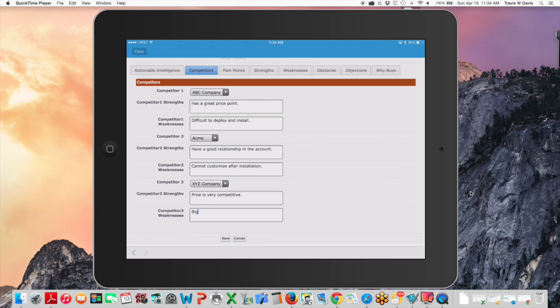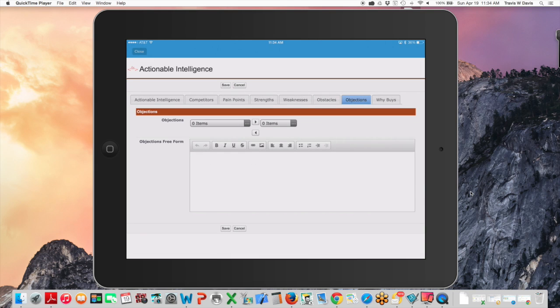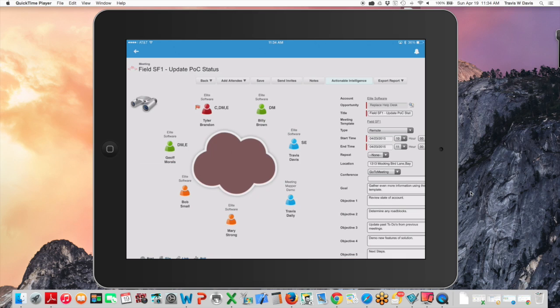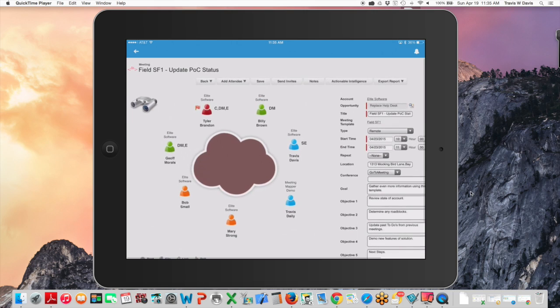So I'm going to go ahead and save this. And I can update anything on here during my meeting. I can export my report. So I'm all done. I've done everything in my meeting, and Salesforce is updated in real time. I've completed my meeting right here. I've got a chatter group that if I am in the meeting and one of my team members is not physically located with me, we can chatter in real time back and forth.